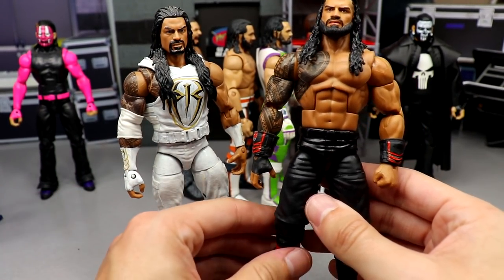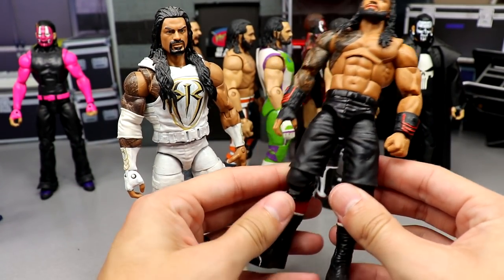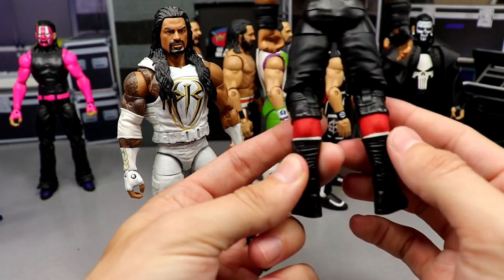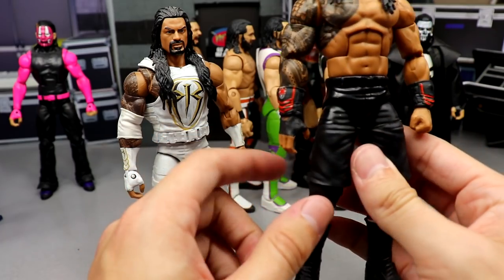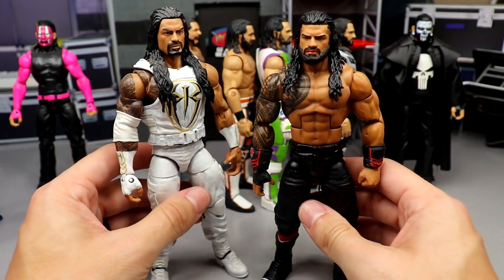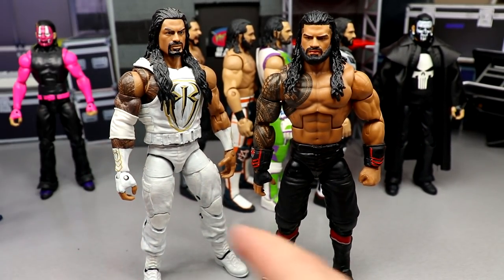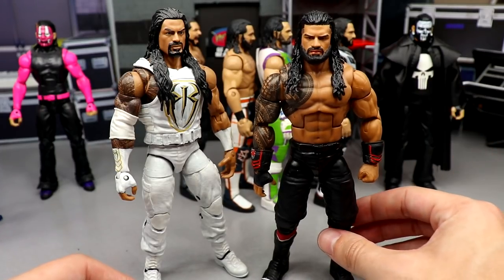But over here is the new one. It's more simple. I didn't make this head sculpt or anything, but I did paint the legs that look pretty factory. It looks thin. It's all one coat and all solid. Same thing on the gauntlets over here. So it's completely different as far as the scheme goes. You have a full gear, and then you have just some slight things going on here.